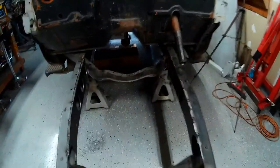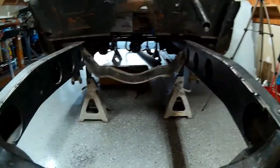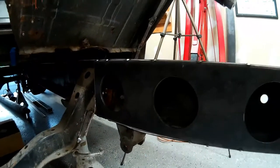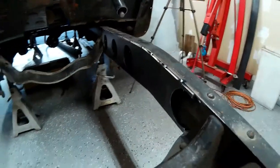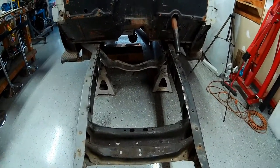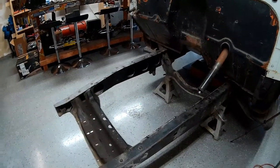Let me show you what I've got. From here you can see the insides of the plates and how they're tacked into the frame rail. Everything looks really good. It's probably something that not everybody's going to notice, but the ones that do will appreciate the extra effort.